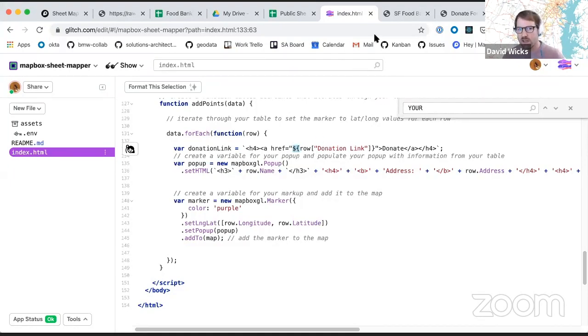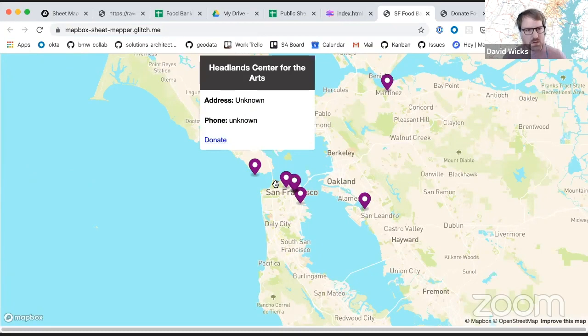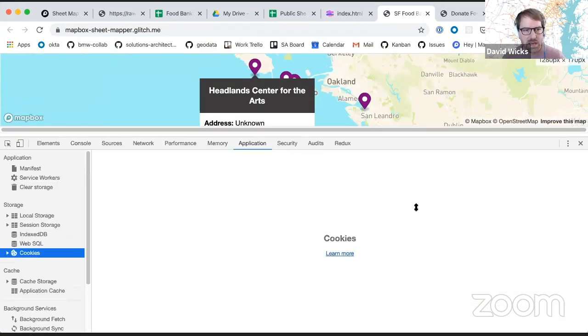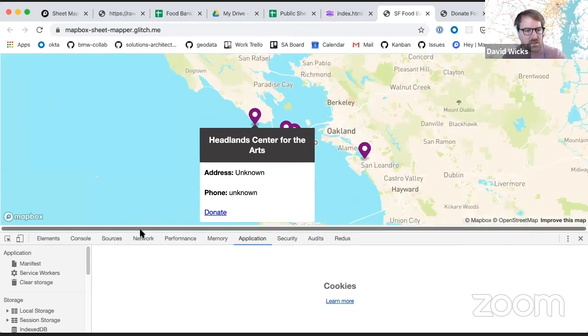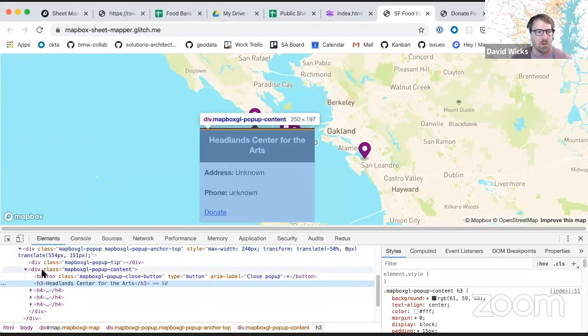As far as styling it with CSS, you absolutely can. I'm just going to look at our page for a second real quick and see what we've got. The way I like to style things is using the web tools first, because it just lets me see what's happening on the page in the browser. So if I pull up this web tool, it tells me sort of what things are.